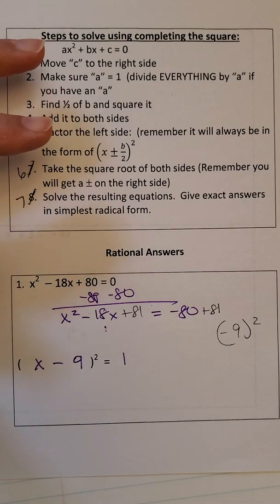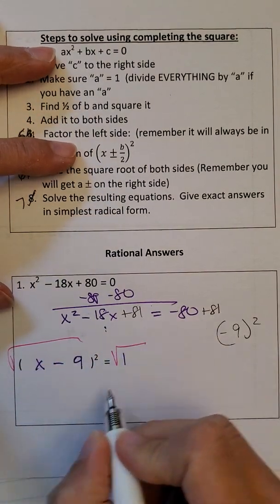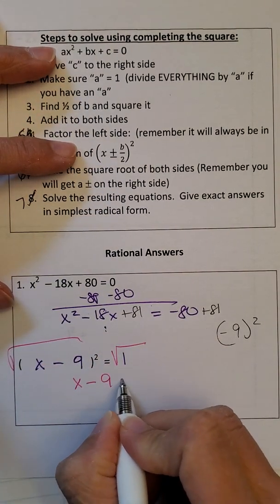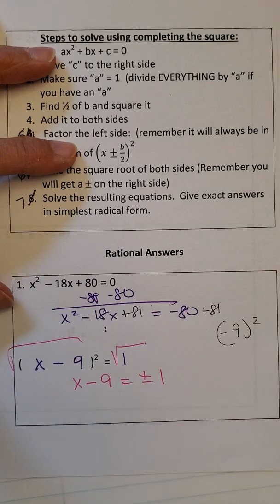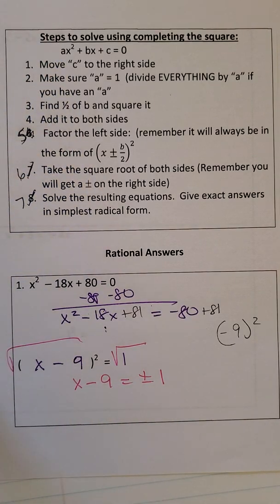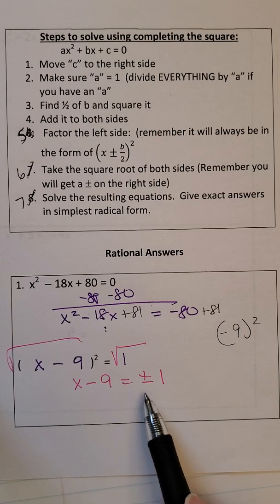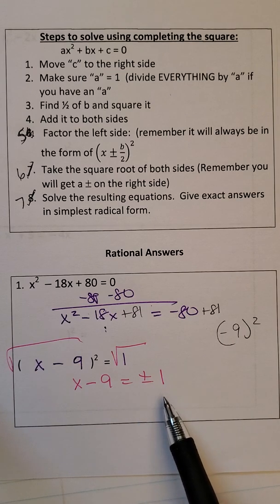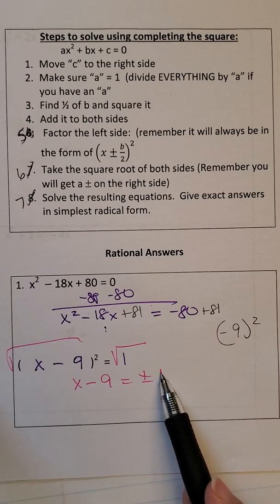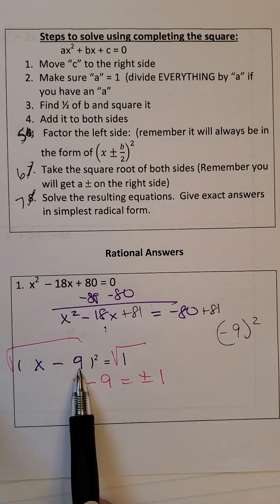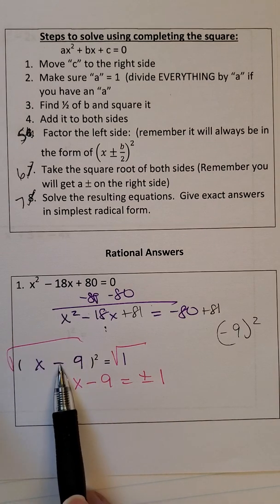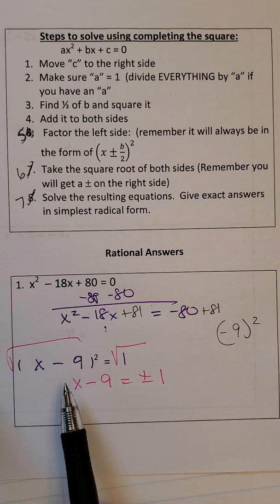So let's square root both sides. We're going to square root both sides. And then it says, remember our plus or minus. Remember, that's super important. So the square root of 1 is 1. So that's a rational number. We got plus or minus. That means one answer was positive, one answer is negative, because remember, when I'm taking something and squaring it and getting a 1, that's either 1 times 1 gets me a 1, or negative 1 times negative 1 gets me a 1.